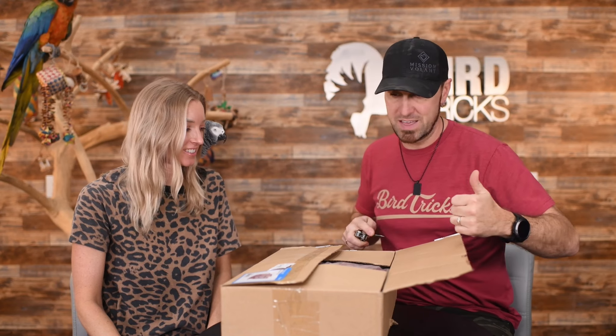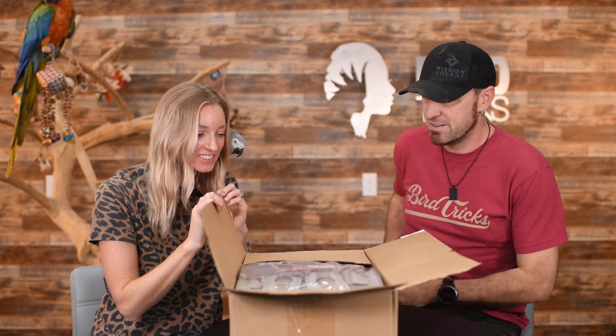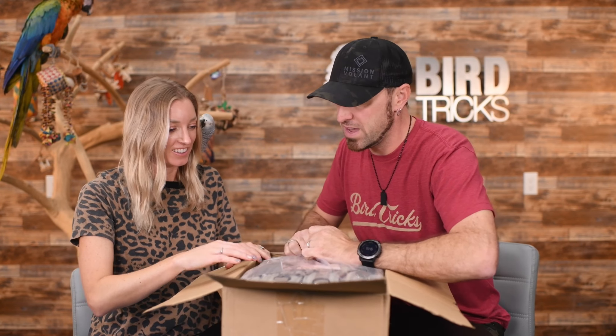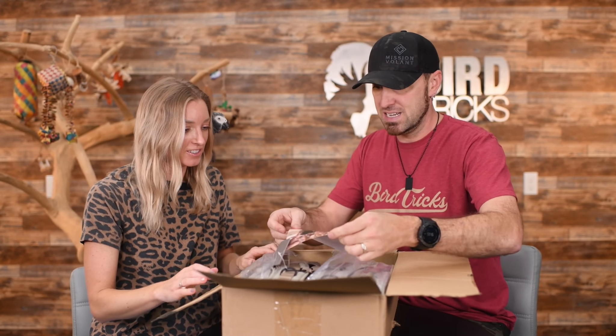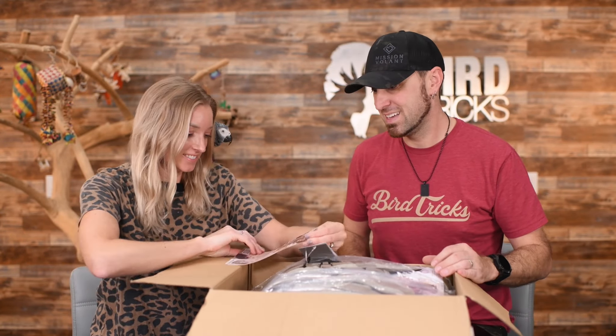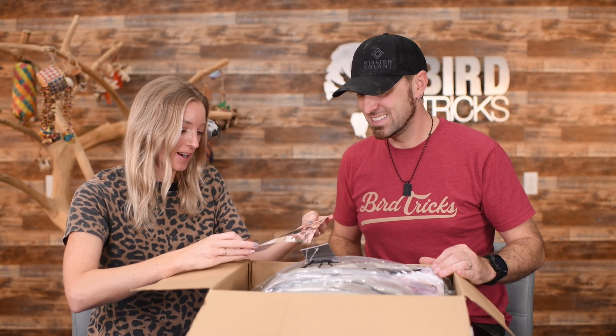I love how they boxed it because I could cut through without cutting the backpack — that's a good thing. I can see our daughter's face right here and then our faces. I don't know if we look better in person or on paper, but this is cool. We haven't seen the finalized packaging of this. This looks so good — the layout and the photography and all of this.